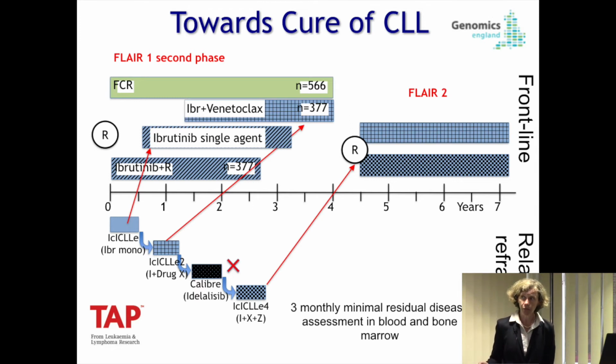And I'd be pretty hopeful that not all patients, but that some patients will be completely cured. I also think that there'll be some patients who will be functionally cured. By that I mean that they will have remissions that are so long, or they're very happy on the tablets, they tolerate them well, they take them regularly, and actually they won't relapse. So are they cured? They're not cured because they're on a tablet. But does it matter? No, it doesn't matter because they're actually free of CLL. So that's what we call functional cure.